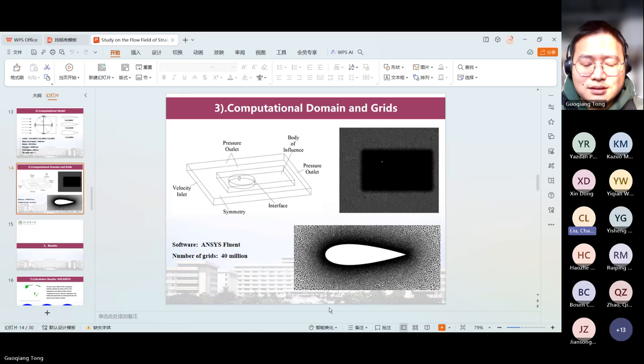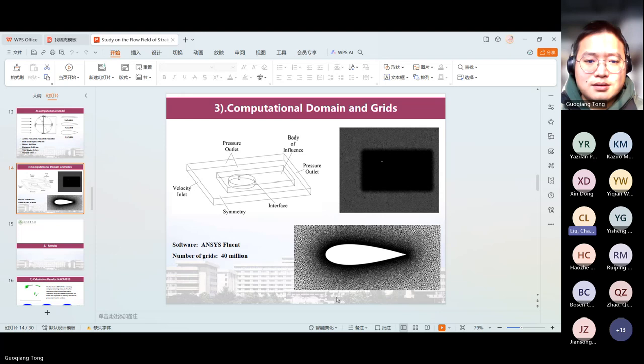Yeah, I saw it. You say you use like 40 million grid points or something like that. And I don't know how you treat the spanwise boundary condition. But maybe you use the commercial code, which automatically assumes it is periodic. Now it is a 3D simulation, but of a 2D airfoil, so that's what people call it. But the second thing is, I know you have some attack angles. I think from your graphic, I see you have some attack angles.